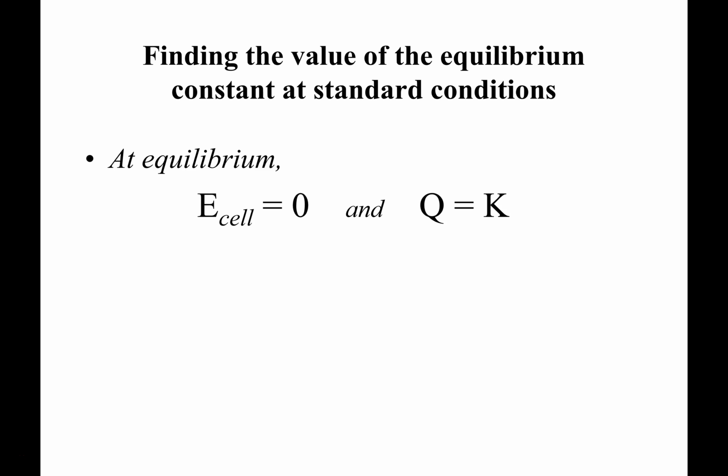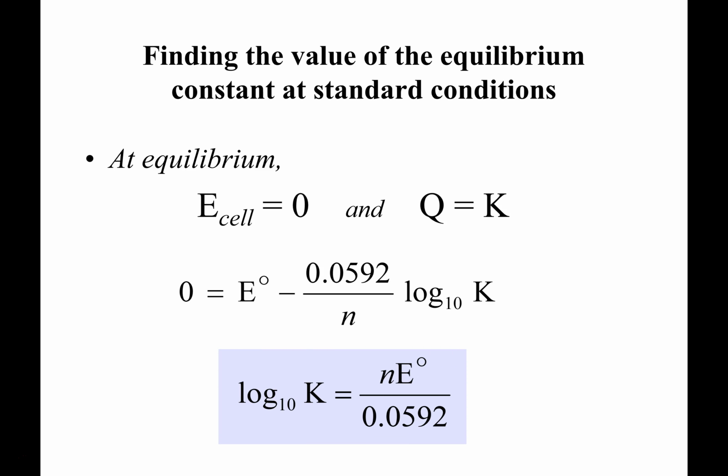So when it's at equilibrium, then like we set up here, actually your reaction quotient is equal to K, your equilibrium constant. And then that equation that we looked at a minute ago becomes this, where now we can solve for the cell potential under standard conditions. All right. So if we take this and rearrange it, we get the log base 10 of the equilibrium constant K is equal to the number of moles transferred, N, times the cell potential under standard conditions, E naught, divided by 0.0592.